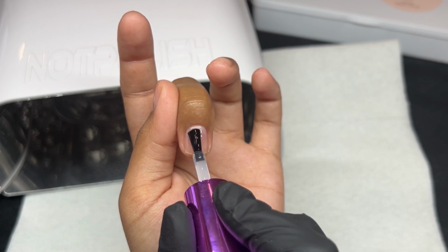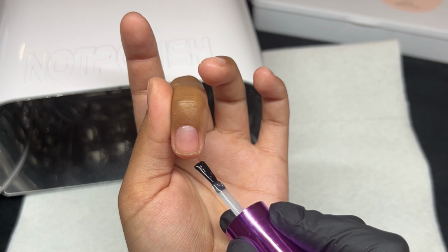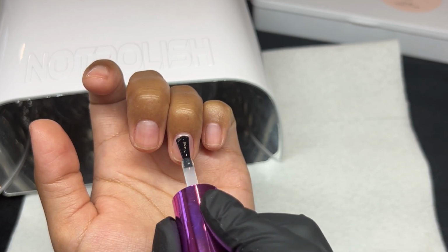We're gonna be doing 2 coats of that. It is key to do 2 coats. And we're gonna be, again, curing that in the light after the second coat. Same process, we're popping it in, taking it out, popping it in, taking it out.